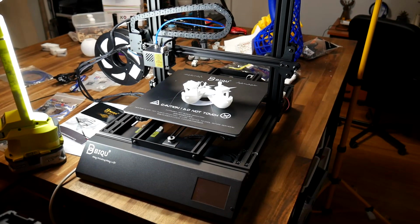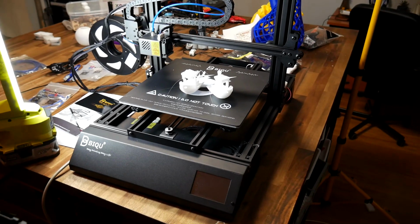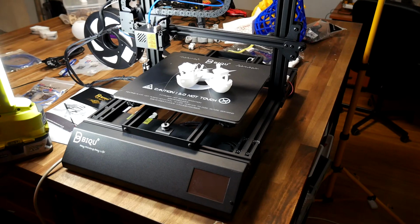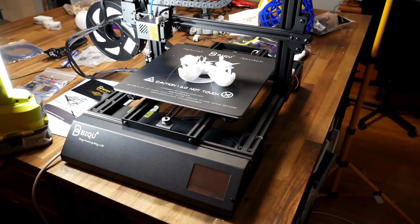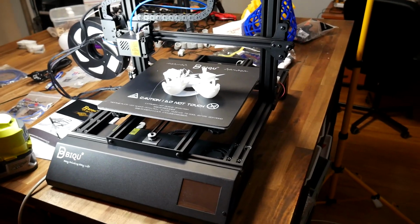G'day patrons, here is the latest printer that I have just unboxed and put together last night, and its first test prints. It's the BQ Thunder, and the big thing about it is that it connects directly to the My Mini Factory app, so you can do cloud printing without any additional setup.